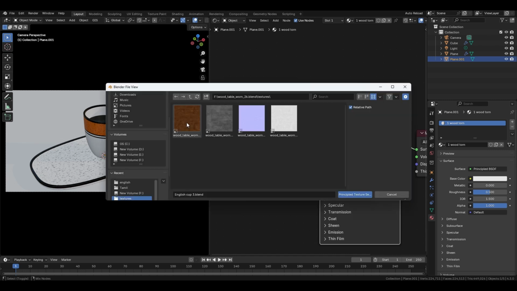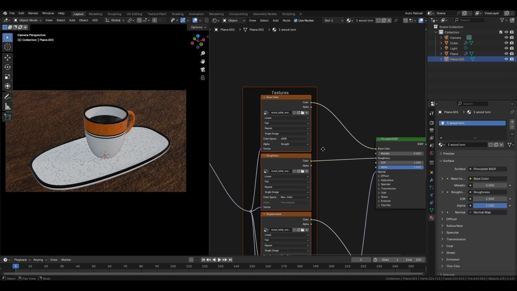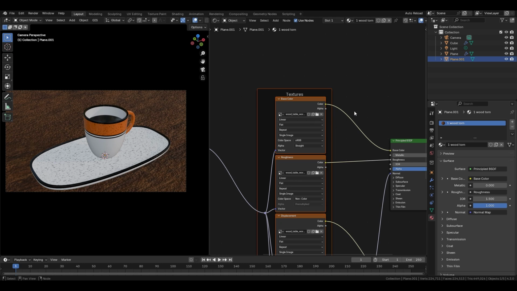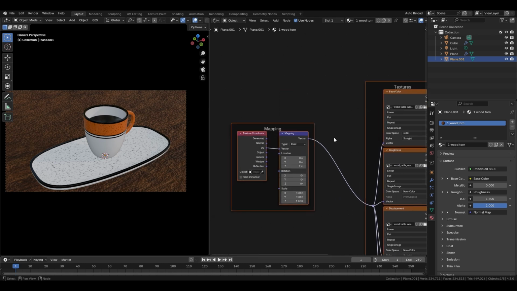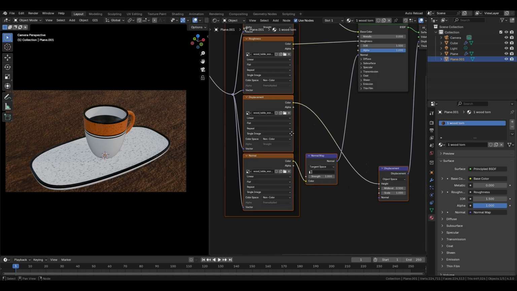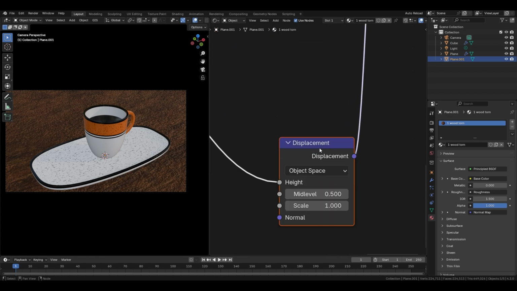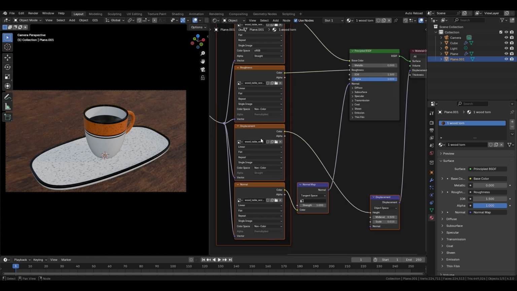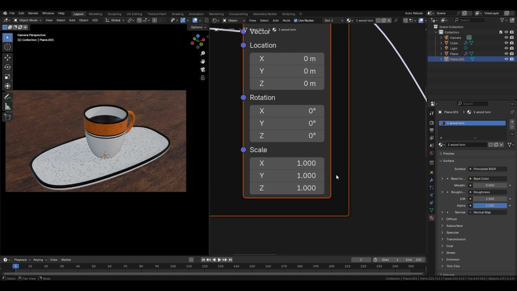This is the shortcut key, so you can easily go into your file manager. Now I'm going to bring all these textures. This texture link is provided in the description, just check it. It will automatically add a mesh texture, import those textures and connect them with the texture coordinates and mapping. The first thing I'm going to do is reduce the displacement scale to 0.01. With that, I'm going to change the mapping scale also. Just left click, hold and drag, so you will select these 3 axes at the same time. I'm going to put 3.